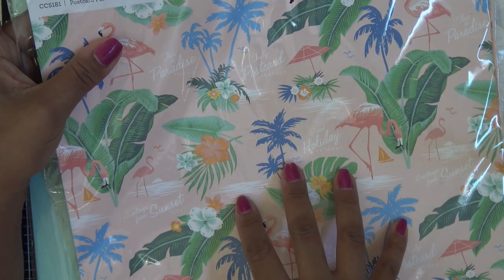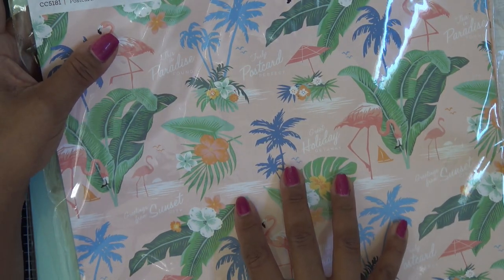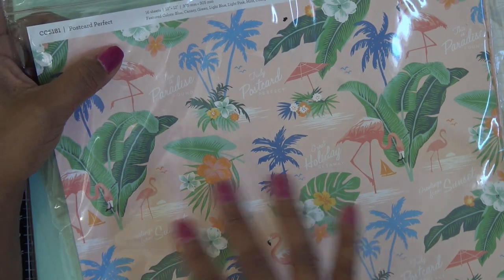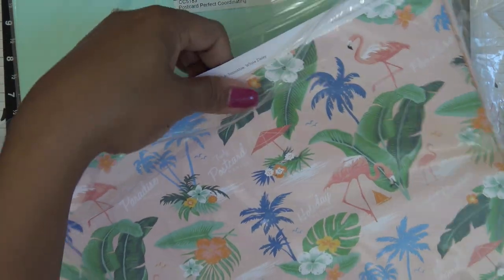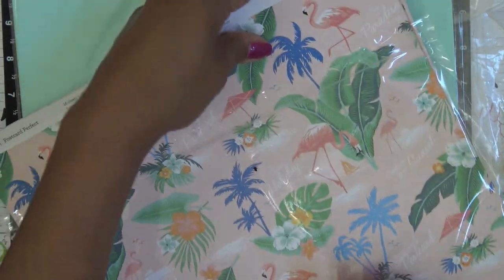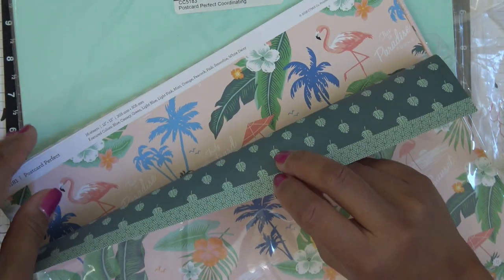They also have the Postcard Perfect Paper Pack, which is gorgeous. It's CC5181. So they sell all these things separately, but if you buy them all together in a bundle, it's a big discount. And the papers are just gorgeous. So I knew I wanted to use these for sure for my thank you cards.